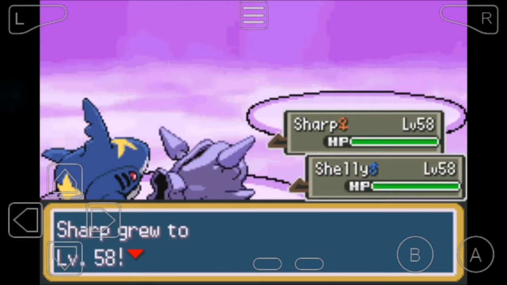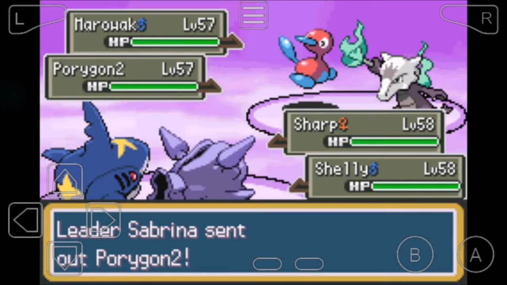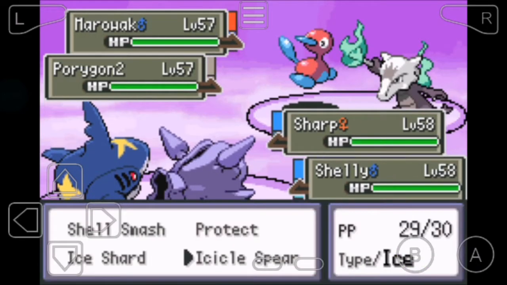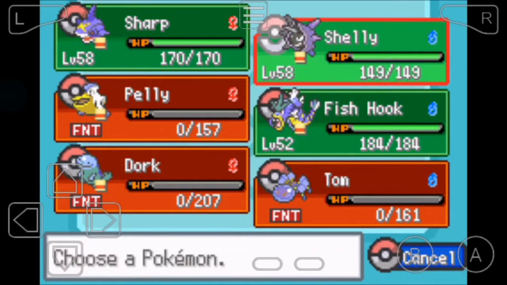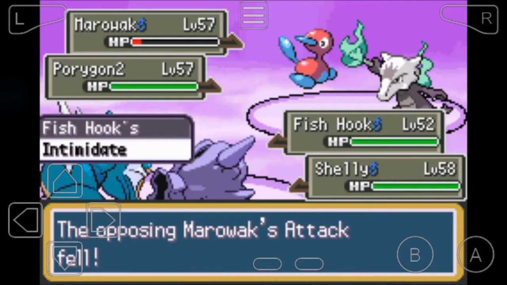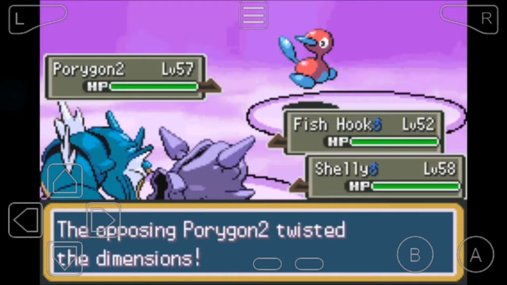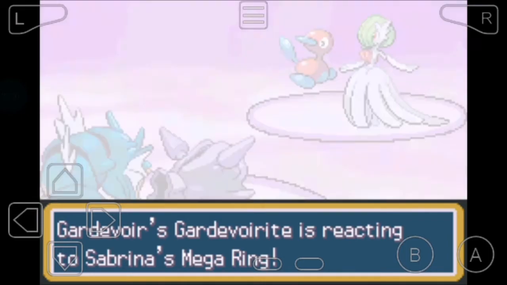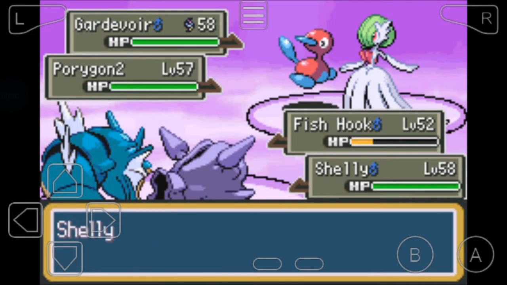Icicle Spears from Cloister to finish off the weakened Conkeldurr. The rain was still there and I took advantage of it by using Flip Turn on the Marowak into my Gyarados. Then another spear was enough to take the Marowak down. It was an Alolan Marowak, that's right. Her Porygon2, however, was able to set up a Trick Room, but that turned out to be a good turn for me as her last Pokemon was a fast Pokemon, the Gardevoir. So in Trick Room it actually had to move later. I decided to gang up on the Gardevoir and kill it with Spears plus Aqua Fan.